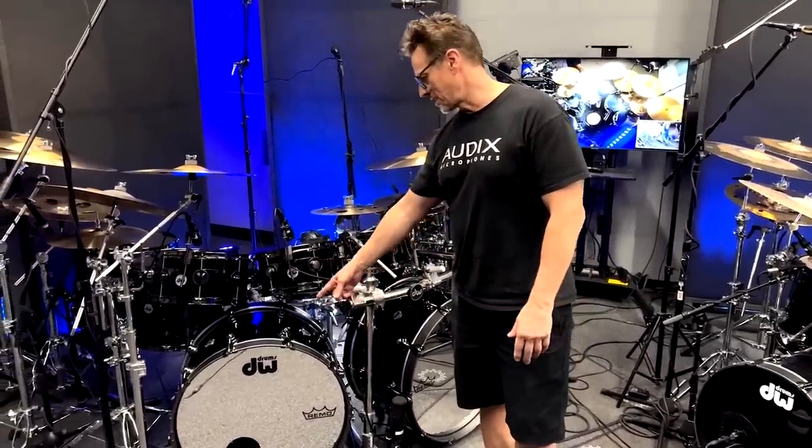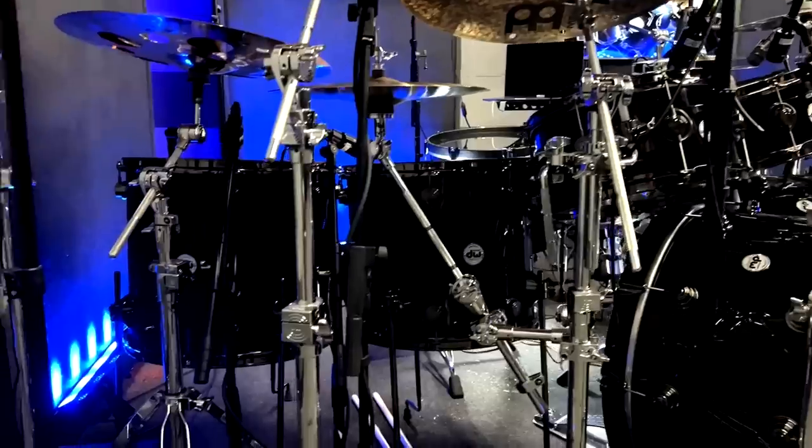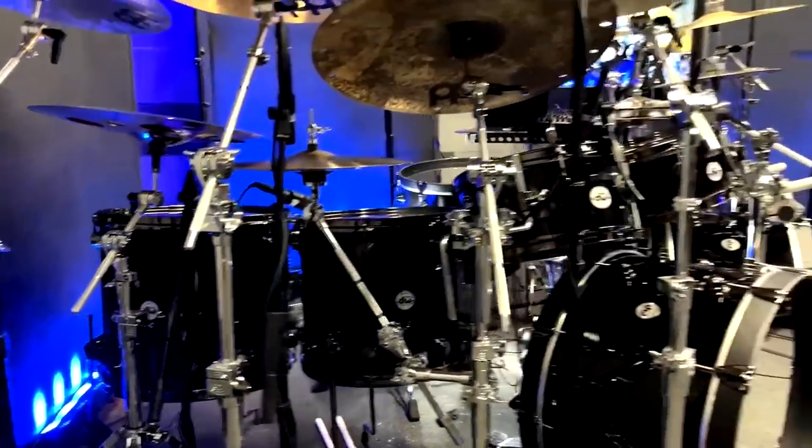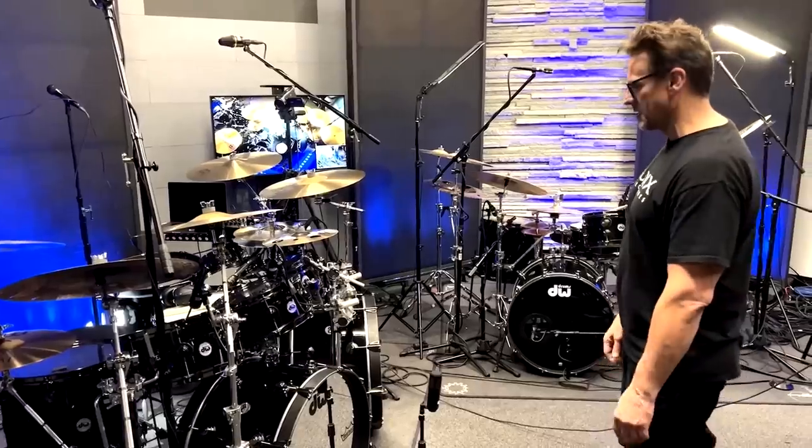And I've got short stack bass drums too, basically. These are 24 by 14 and everything's short stack except for the floor toms. Those are regular sizes. That's a 16 by 14 and an 18 by 16 floor tom.